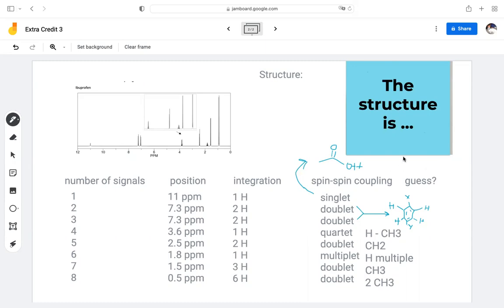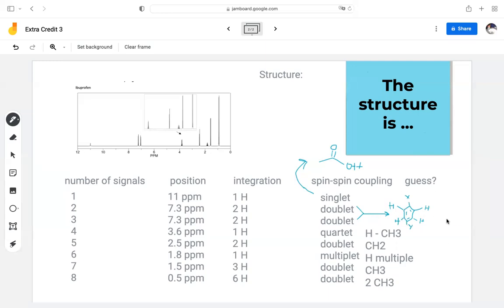And then next, the second and third signals are both positioned around 7.3 ppm. They are 2 doublets and they both account for 2 H's. So if we think about this, this is going to deduce a structure of a benzene ring. Benzenes usually show up around 6 to 8 ppm on the NMR. In the IR, you would see overtone in the graph. But here we can basically see it from this structure. So when you see these 2 doublets, we know that the benzene must look something like this to the right under the guess column.